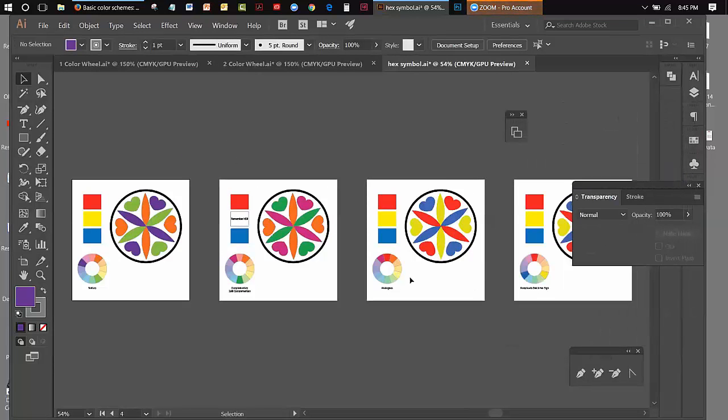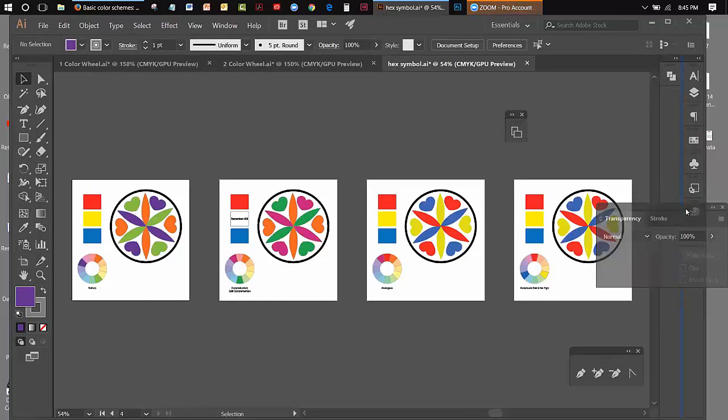Only one I'm not seeing is the analogous, because I removed it. Right. But this is what the real hex sign looks like. But using these color examples, you can take, and again, the reason I chose this is because to me it was just perfect. It was primary colors. There were three of them. The majority of these things involved at least three colors. And I thought, what a nice way to really illustrate how to work with these colors.